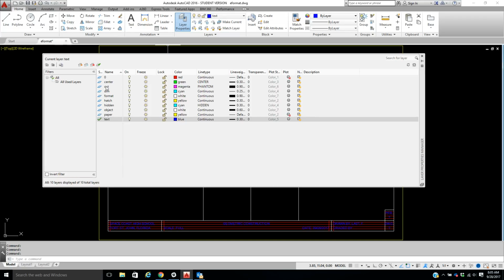So please take this time to make sure you're looking at mine and you're looking at yours, and make sure you have everything the same. Make sure none of these light bulbs are off or the sunshine. Have everything all set, and you should be good to go on that. All right? So pause it, double check, because this is really, really important, because this can really throw you off.